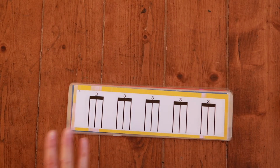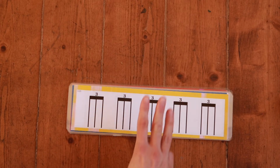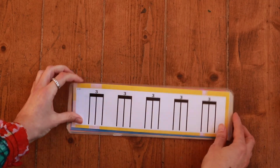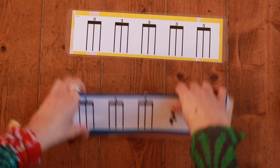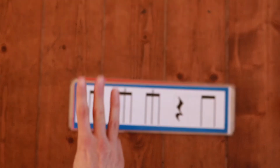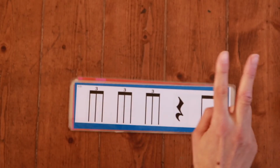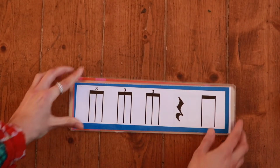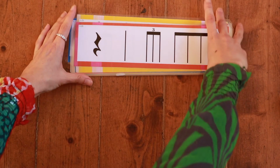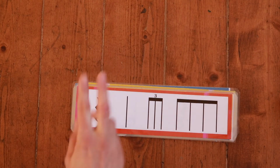Ready, steady, off we go. Pineapple, pineapple, pineapple, pineapple, pineapple. And drop, and flop, and squish. And pineapple, pineapple, pineapple, rest. Cello. And drop, and flop, and squish. Ready, and rest. Blue.